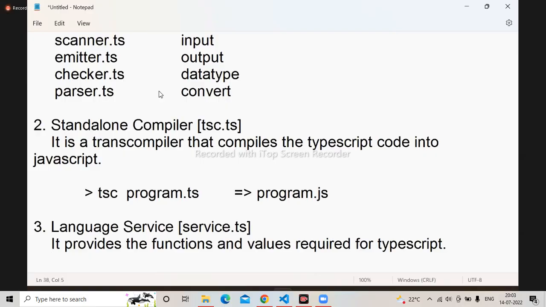That means the service is a predefined business logic, and whatever functions there are, it configures the library required for TypeScript.